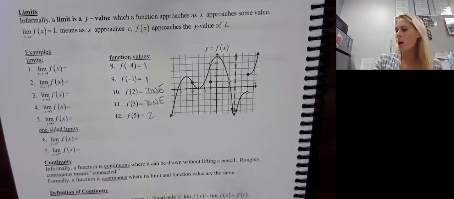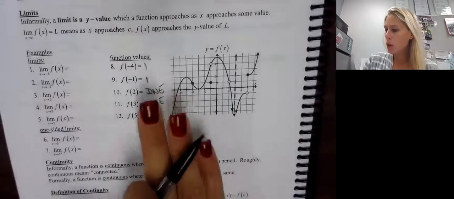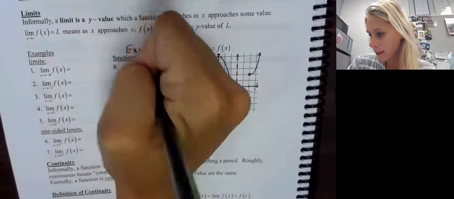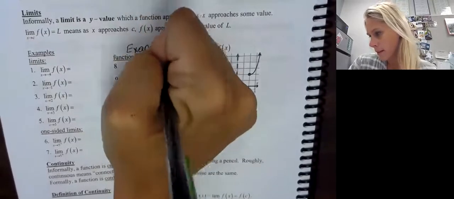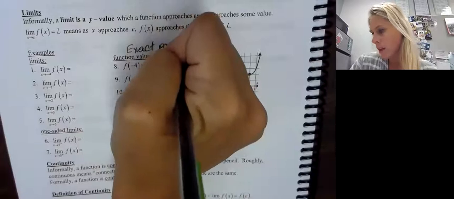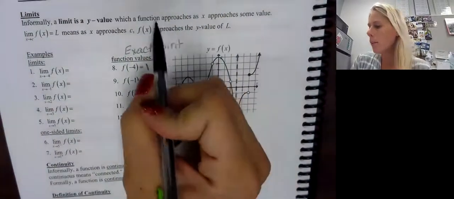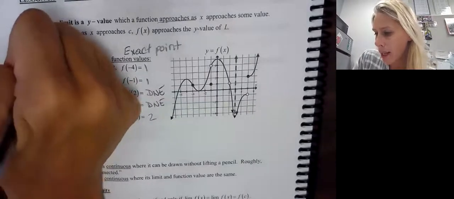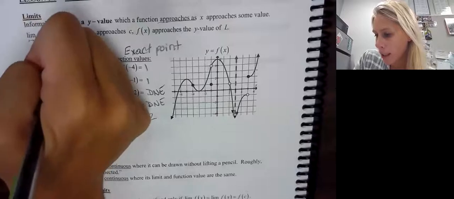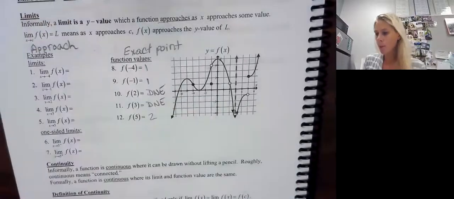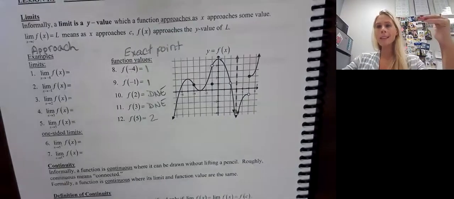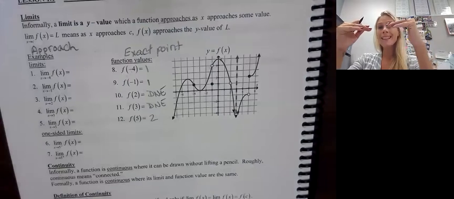Okay, those are things that we've done in the past. Now, when we think about limits, what did we read above? It was about approaching. Remember that a limit is approaching. It doesn't have to be there. We're just talking about approach. Now, when we talk about approaching, it must approach from both sides to the same value.